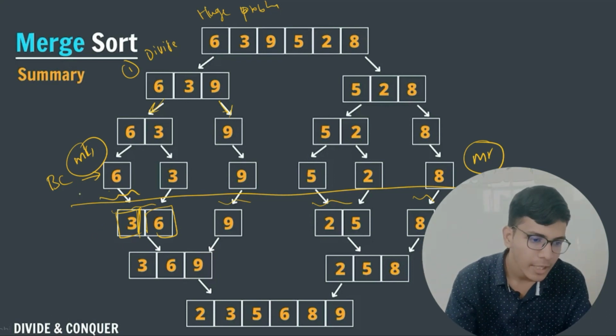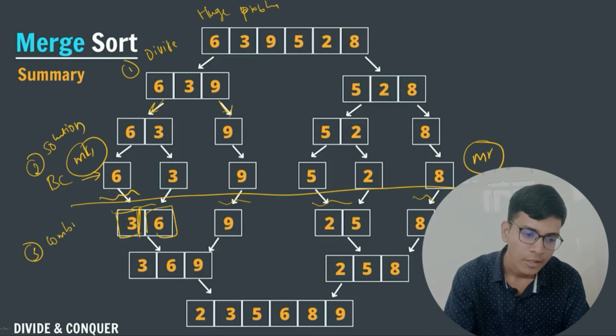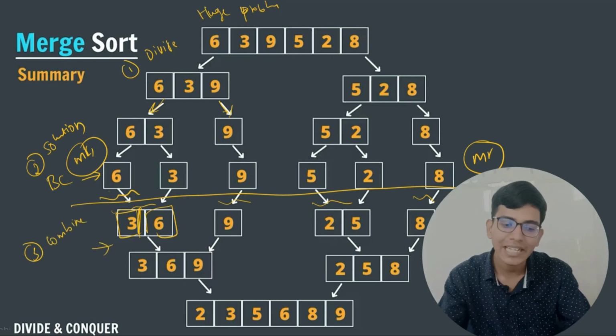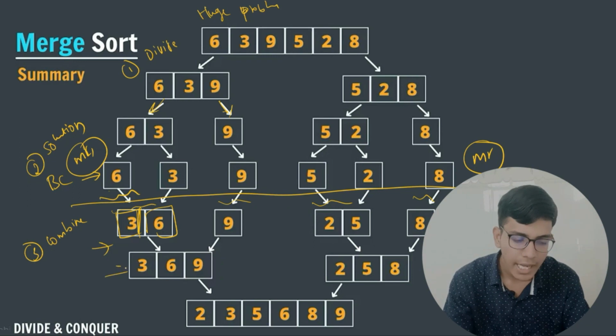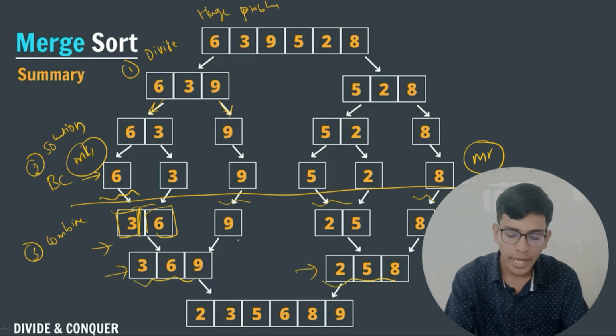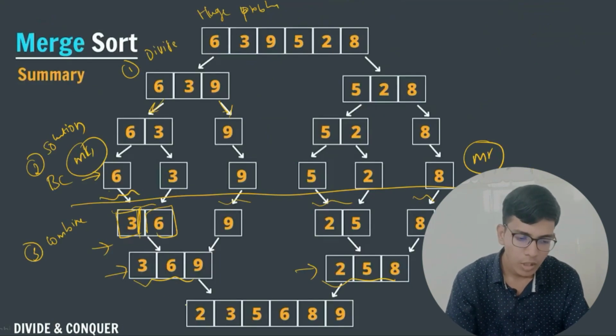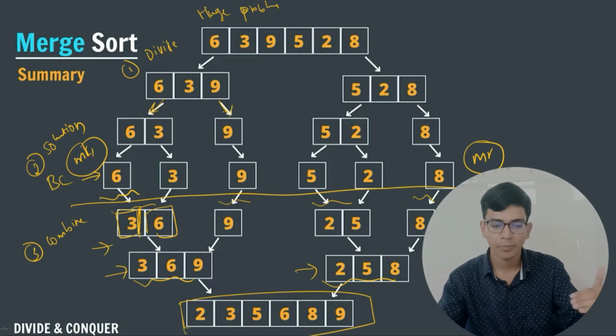After that, this is my second step. Finding the solution is my second step. After that, the third step will be combining or conquering. So here I am combining all the solutions. You can see that I have gotten the left part sorted, and after that the right part sorted. After that, I have shown you that using iterators we create a new array and copy all the elements to my given array. So this is the summary, or diagrammatic representation, of merge sort.